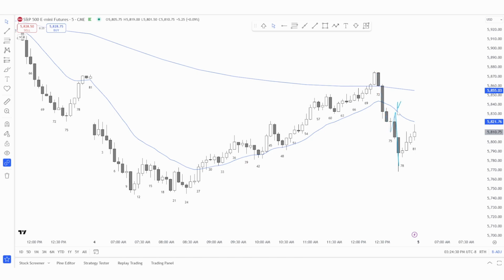This was pretty crazy to watch. I don't know if you guys were watching it, but it was. I saw 73. I was like, wow, okay, is it gonna bounce? And I was like, oh, that's a pretty weird close. I drew a line here. I was like, well, it kind of closed above this. Then I saw 74. I was like, okay. And then this happened. I was like, dang, I was not expecting that to happen at the end of the day. I thought this rally was pretty good, but this is damaging for sure.